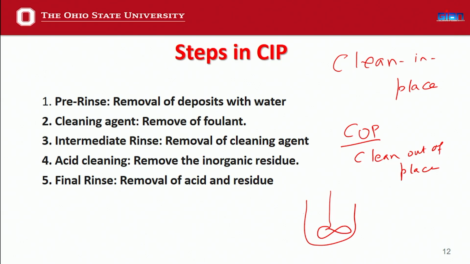So, after use you have to clean. There are two ways you can do it. One, you can just remove this impeller, go to a sink, and wash it, remove all the things. You wash this container, and then you put them back, assemble them, and then you have it ready. So, that is the example of clean out of place. You have to dismantle a lot of these small parts of the equipment, clean them outside, and then assemble them and put them back.